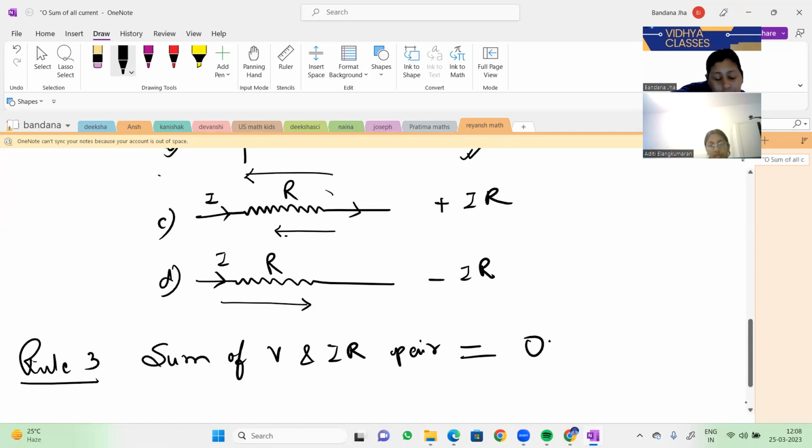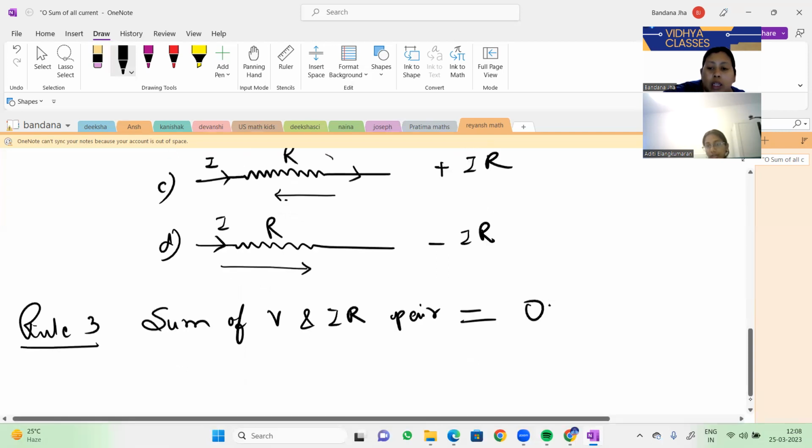That is net will be always what? 0. Okay. Because incoming voltage becomes also 0. Incoming current and outgoing current will also become 0. Incoming voltage, outgoing voltage will also become 0. Right? So sum of all the things will become what? 0. So yeah. Okay. Now let's do the numerical.